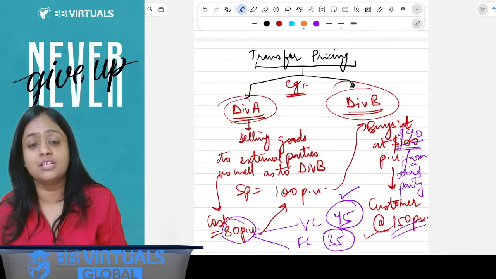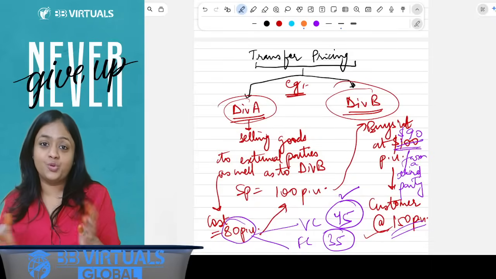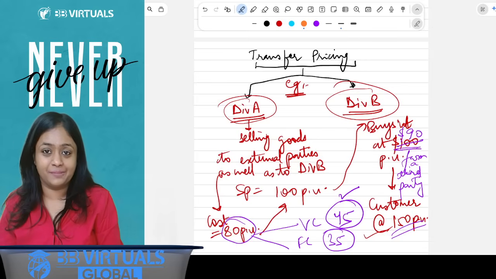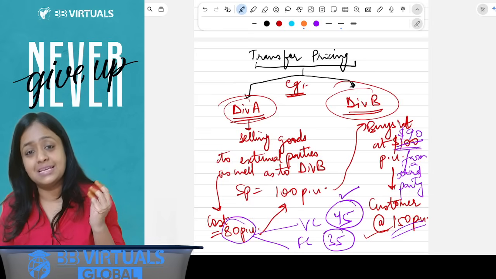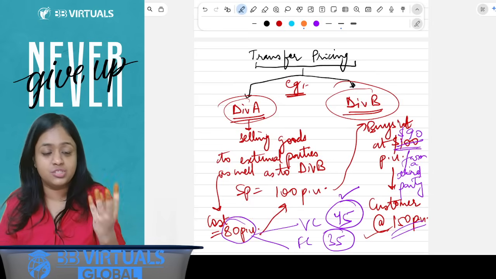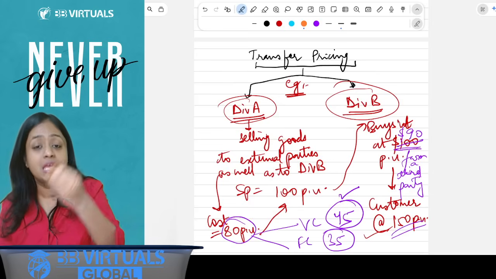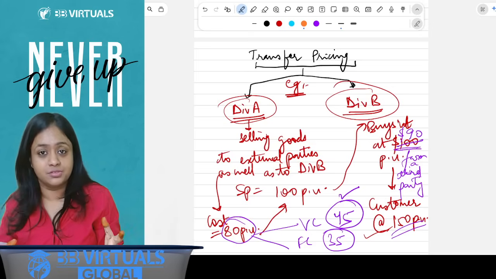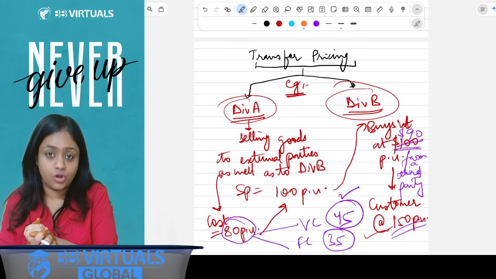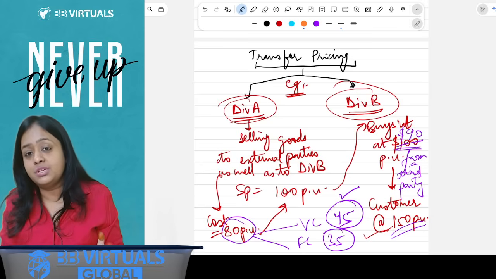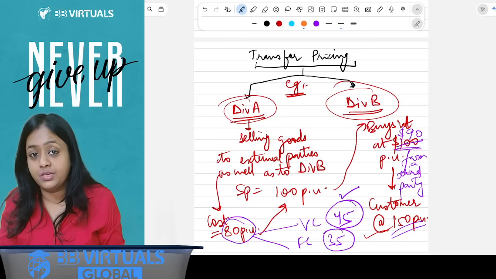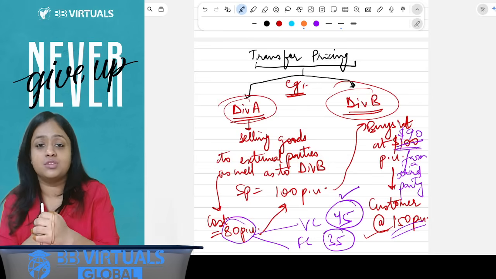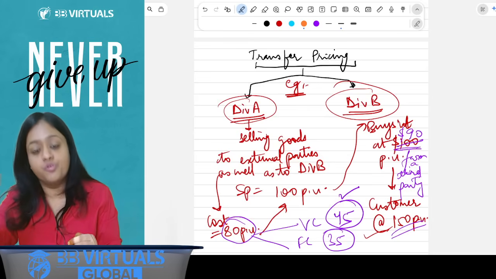The last topic is transfer pricing. It is a very, very important topic because it is regularly asked in the exam. Just remember, transfer pricing is simply the price at which one division should sell goods to another division. The perfect transfer price is the price which is acceptable to both divisions, with the ultimate aim of goal congruence. Even if it is not beneficial for division A, and not beneficial for division B, but for the organization as a whole it is beneficial, then we should go for it.